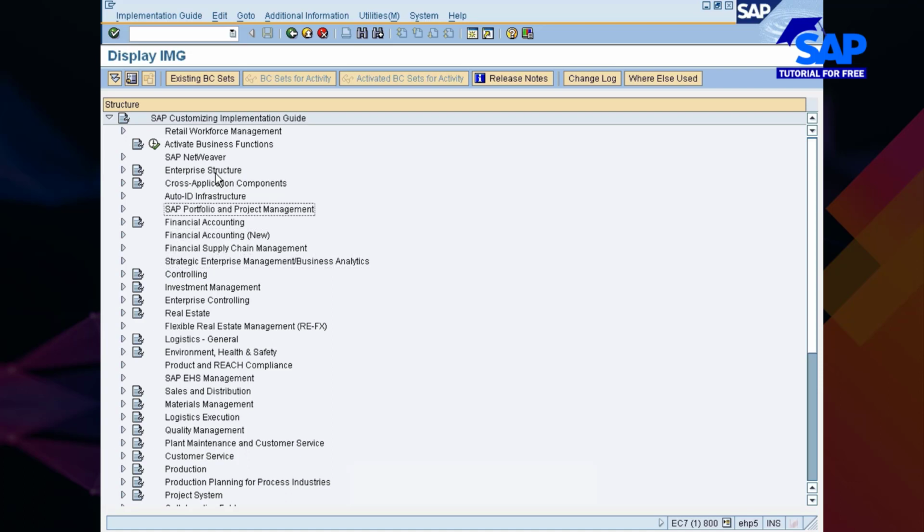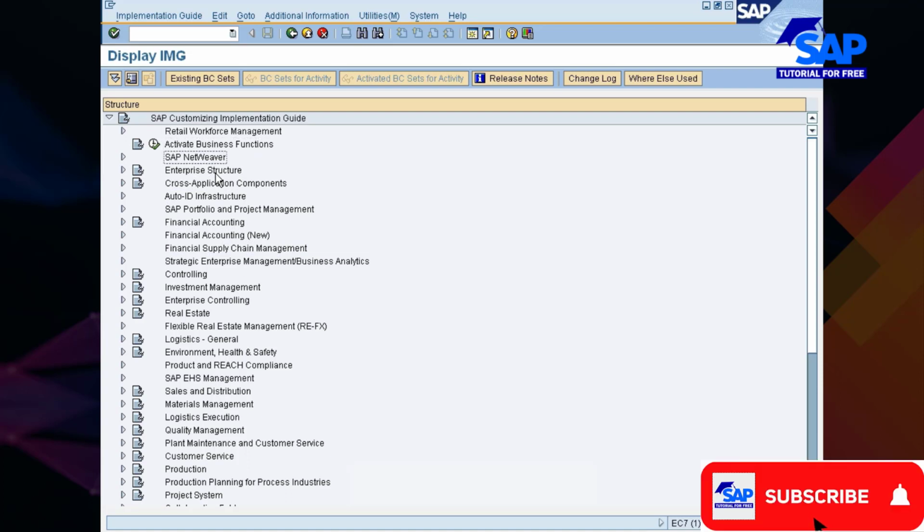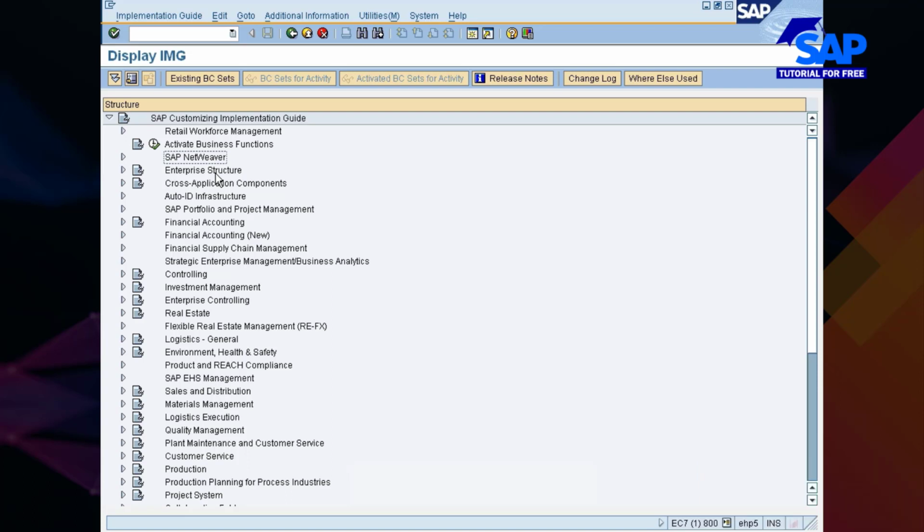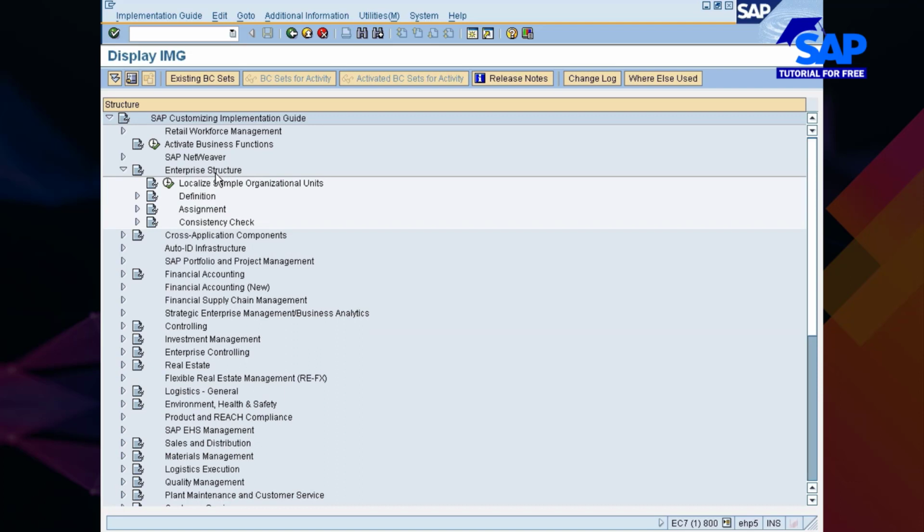So therefore it is maintained as an individual. Now you go into enterprise structure here. You see here, this is what we call enterprise structure. Once you are here, you have something called definition and assignment sections. What do you mean by definition? For example, if you want to use something, it needs to be available first. Let me put it this way, a simple terminology, a simple example.